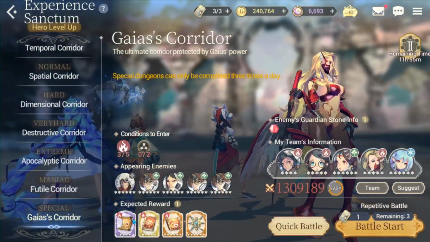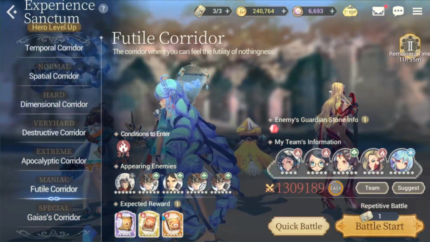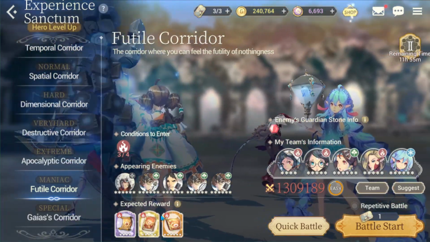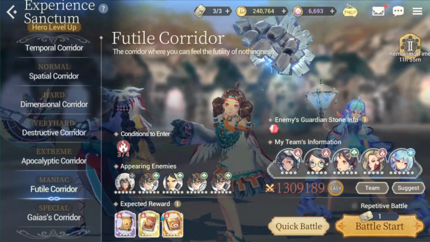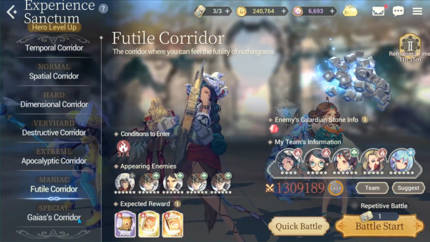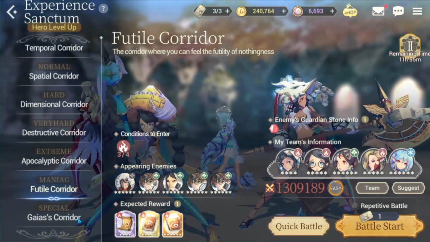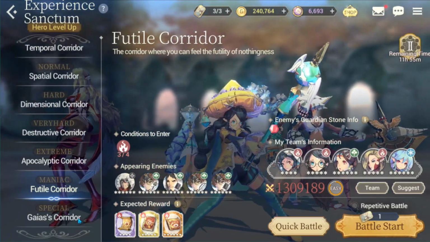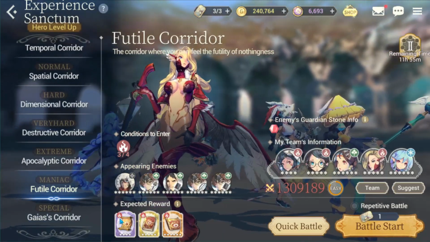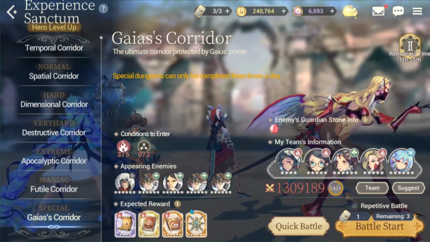Let's quickly jump back one more time for the special dungeons. So as you can see here, the expected reward is basically the same as on Maniac, but at least from what I have personally seen, I get better rewards from the special. This might be a little bit biased because, again, it's from my own experience. I haven't run any of those numbers, but whenever I do the Maniac, I get fewer of these books than when I do the special one.